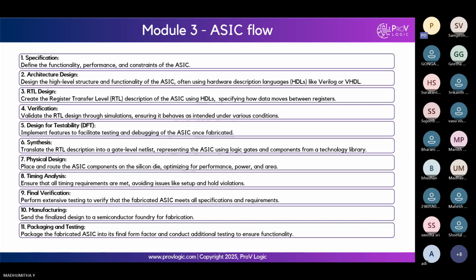Next is RTL design. In this RTL design, the functionality of the architecture which was developed will be written. So for example, in the architectural design, they have come to a conclusion that I need 4 SRAMs, 256 cross 256. So this should be my SRAM size. So now the RTL team has to write the functionality or coding for this SRAM.